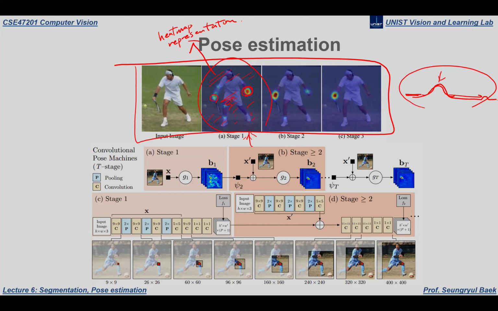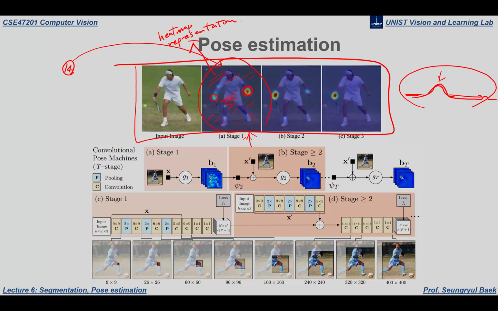For each key point, if there are 14 key points, then we make 14 heat maps. For each joint, we estimate where that joint is located in the spatial image.